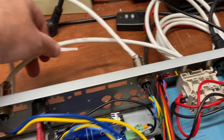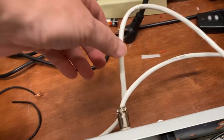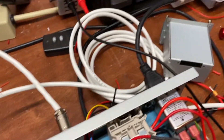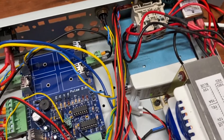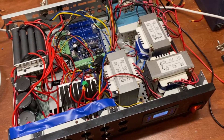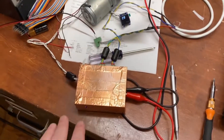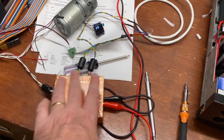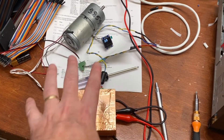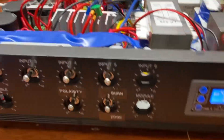This here is the output that goes to the machine that does the cutting. This is the output that goes to the voltage meter and the current meter, which I had hoped to put inside, but the interference inside is such that the Arduino will not operate properly. So I have to separate that into a different box.